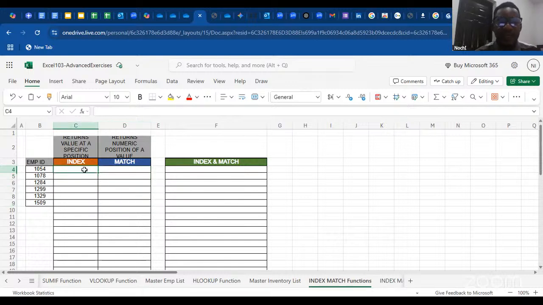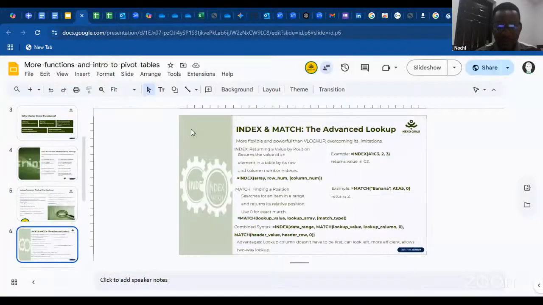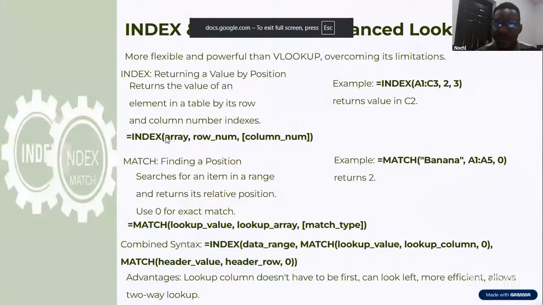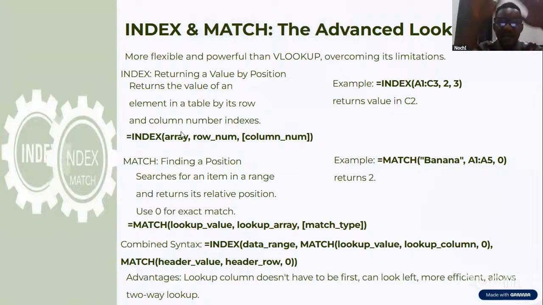Now, for the index, what did we say? Let's go back and see it one more time. Our index will use a range of values, right? You supply the row number and column number, and it will give you a value. It's like you are telling it, go to cell F2. I want the value in F2. You may not see it as important right now, but it's very, very important.